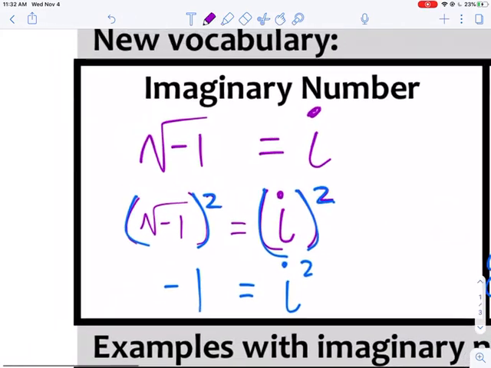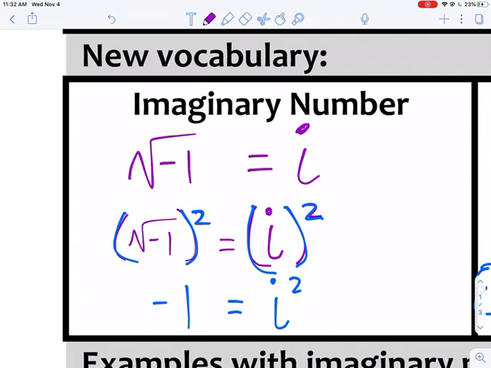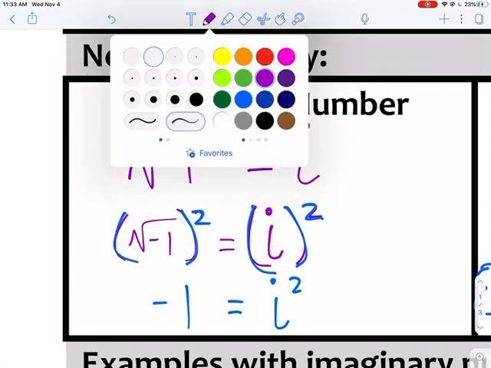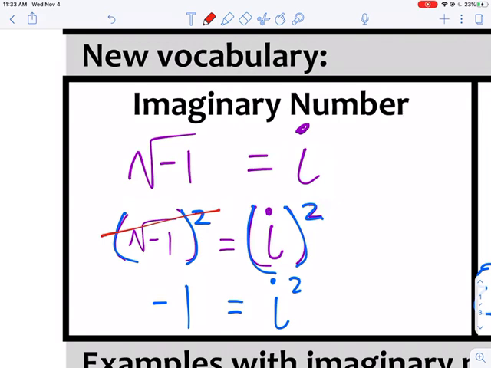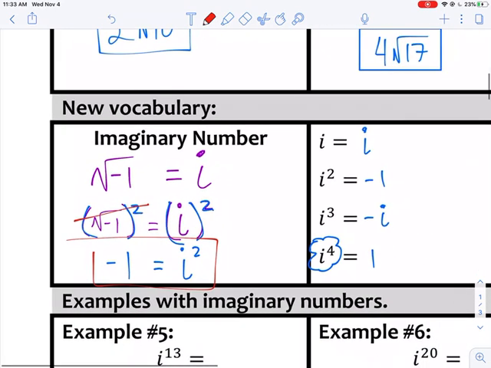So let's jump into imaginaries a little bit. So an imaginary number is the square root of negative 1. That's what we talked about. It is i. So if I squared that to see what i squared would be, anytime I have a square root and I do the opposite, and the opposite of square root is square, all that's going to do is cancel the 2 out, leaving us with negative 1. So i squared is equal to negative 1. We're going to use that a ton, all right? So remember, i squared will always get you negative 1.